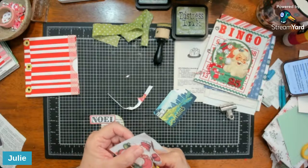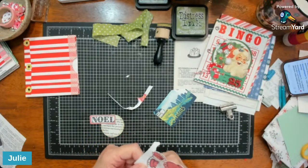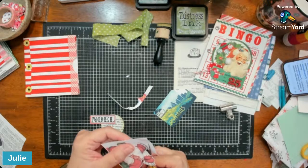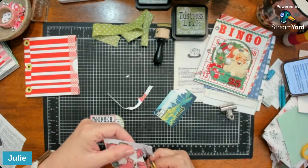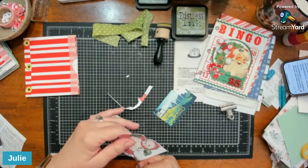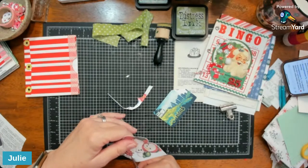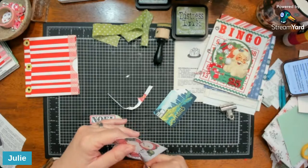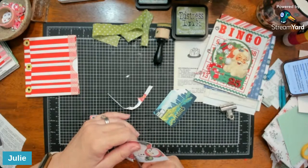And I just found all these awesome printables on Graphics Fairy. And I don't know, in the new year, they also have that paid membership, and I've been contemplating doing that.